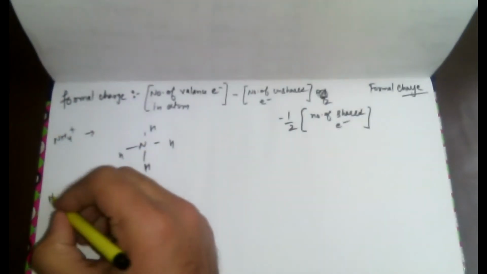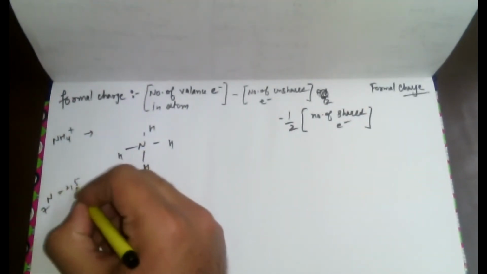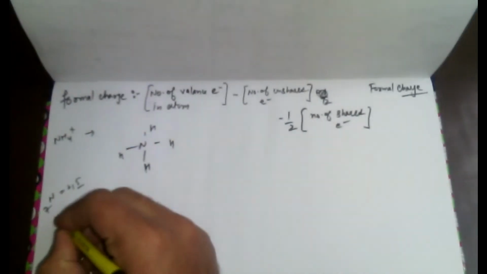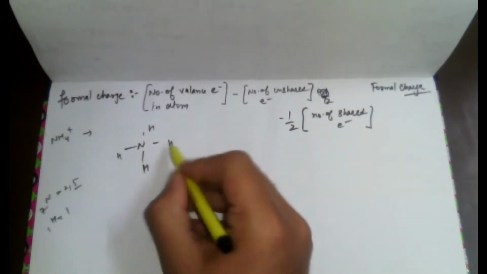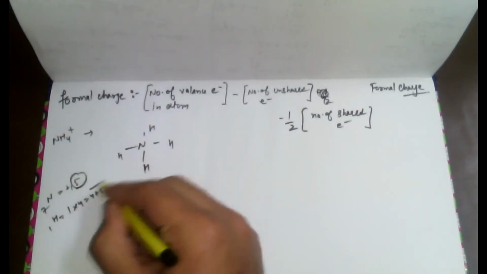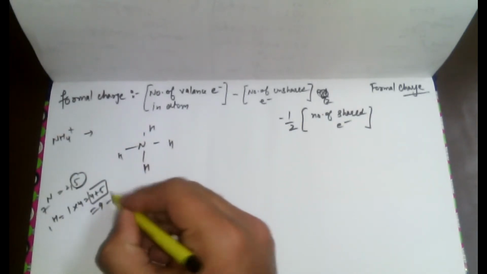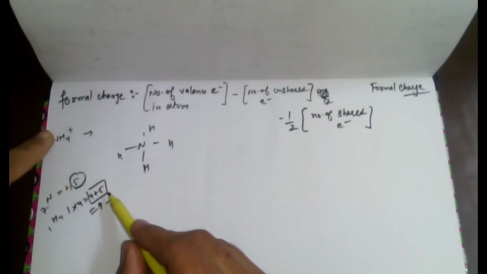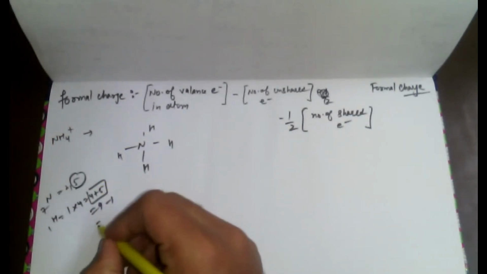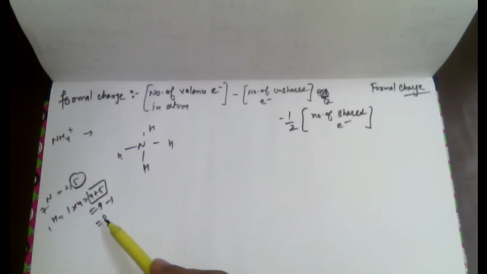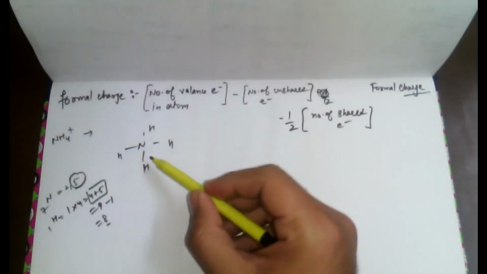Nitrogen is having the atomic number 7, so the configuration is 2, 5. Hydrogen is having 1. How many hydrogens are present? 4 hydrogens are present. So 4 plus 5, we will get the value 9. After that we subtract 1. Why do we subtract 1? Because it loses an electron. It is having a positive charge, that is a cationic charge. So we have overall 8 electrons, and with these 8 electrons we have drawn the Lewis structure.